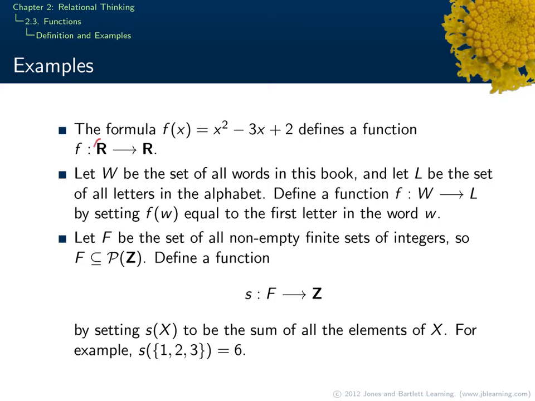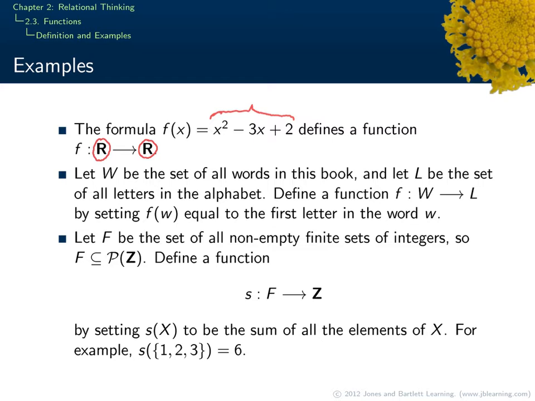First, the domain is the set of real numbers, which means that we must be able to use every single real number in this function. And indeed, it's perfectly fine. Any real number can go in place of x. We can square it, we can subtract 3 times that number, and then add 2 to get another number. Every single number can be used, and it does yield a single output, namely this x squared minus 3x plus 2. So in this instance, the real numbers is the set of all possible outputs.